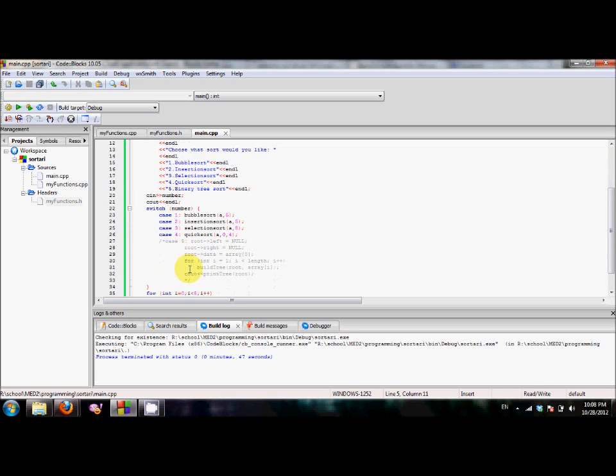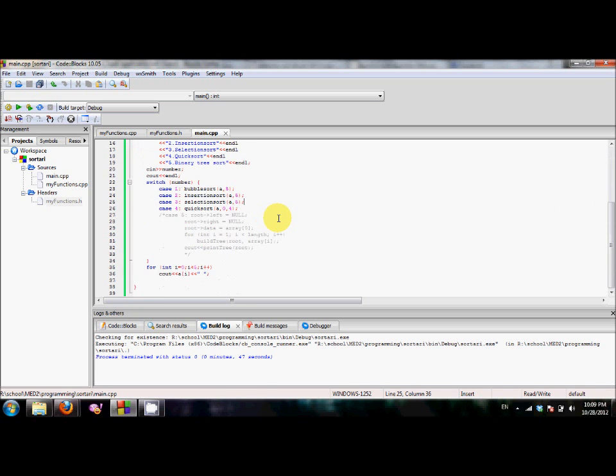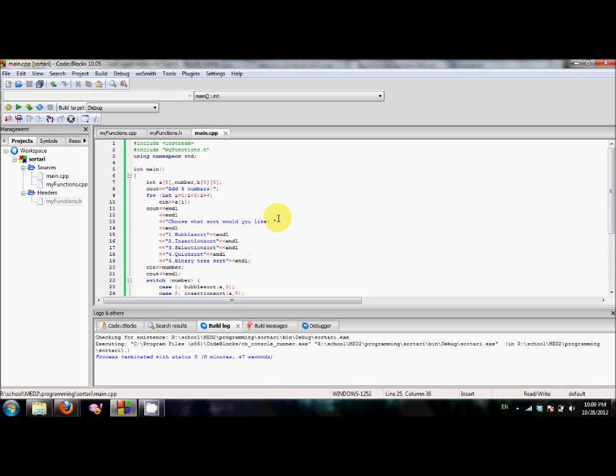Afterwards I created this switch case, and depending on the number you chose for the sort, one function will be called. How will it be called? As you can see in this main, I don't have any function written. So what is happening is that I included the header of my functions. So let's see the header of my functions now.